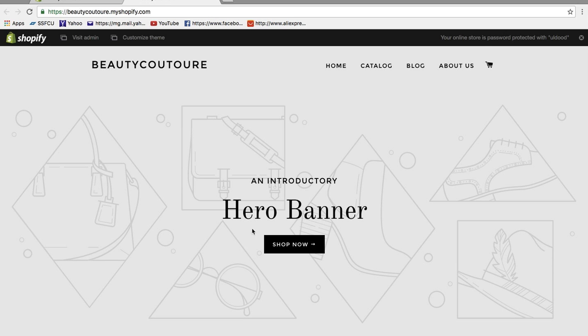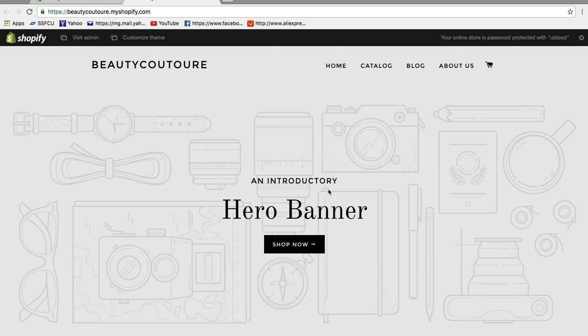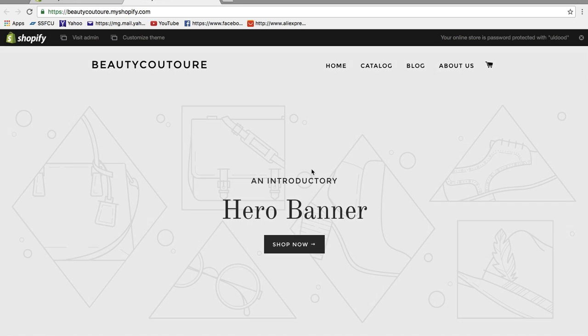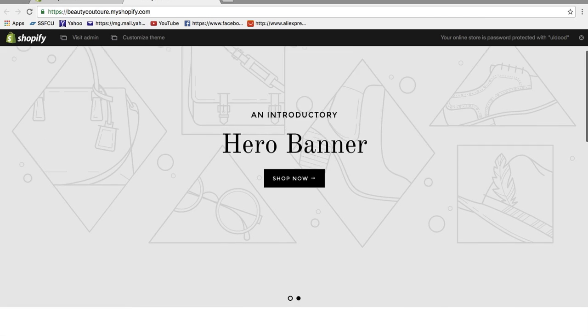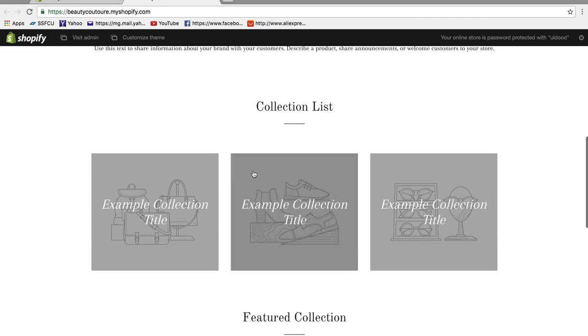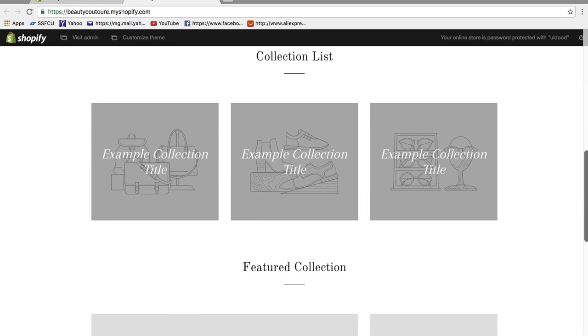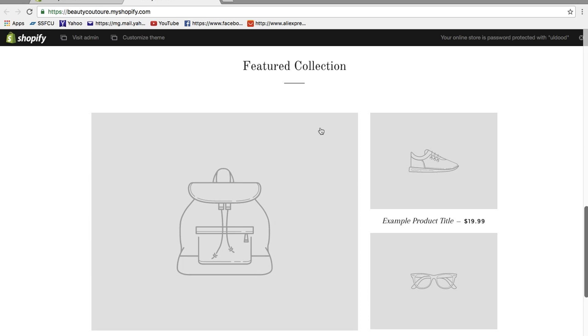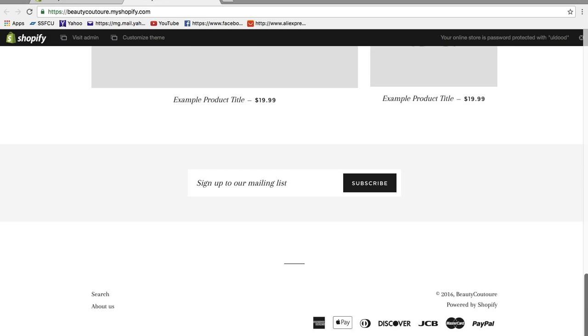Now we've got pretty much a stock background here. Hero banner, this is actually where our store name is going to be, and we'll probably change this to a nice catchy slogan just to add to it. When we scroll down, we have the three row collection here. I'm sorry, one row, but three collections displaying. And your products and feature collections will show down below here.